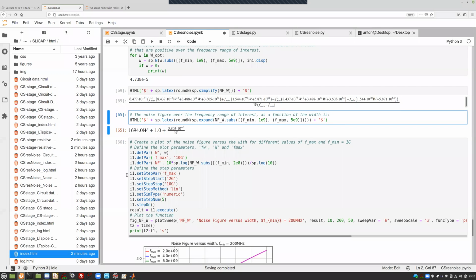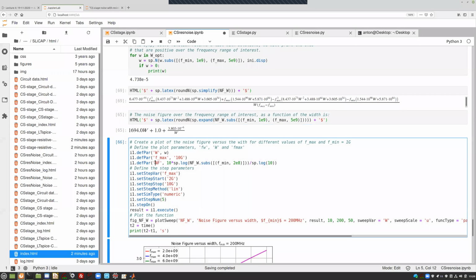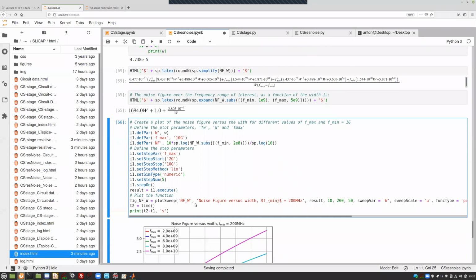I have the noise figure as a function of the width for a certain frequency range. So I can step it for different values of fmax, for example, from 2 gigahertz to 10 gigahertz linearly, set, of course, to numeric, and calculate everything and then plot it.